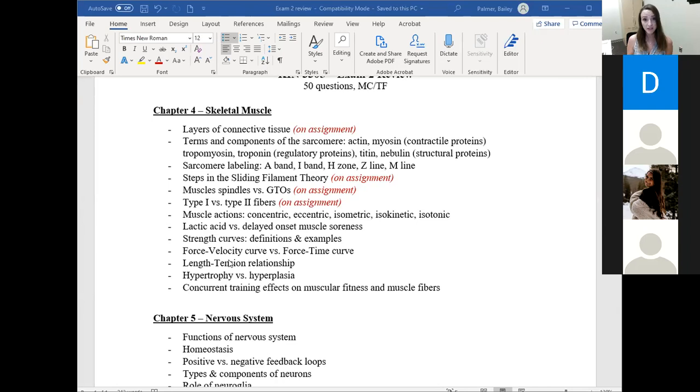So you already submitted your assignment, and as you can see here, some of the questions you'll see on the exam you already answered on your assignment. So you should be well versed in that material. All your assignments are graded already. Most everyone did really great and earned all 10 points, so good job on that. But yeah, let's just kind of start.